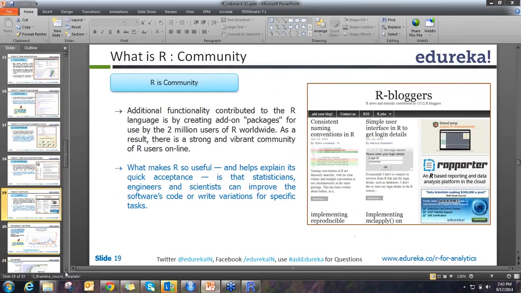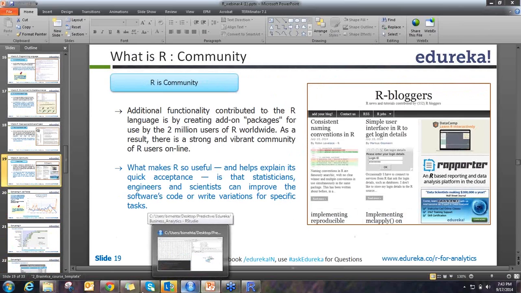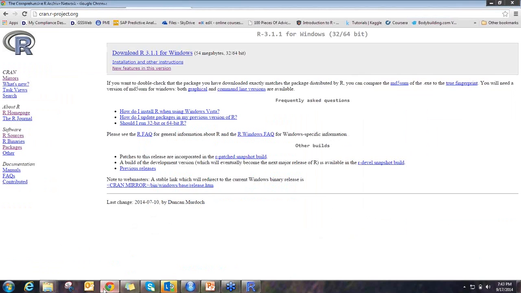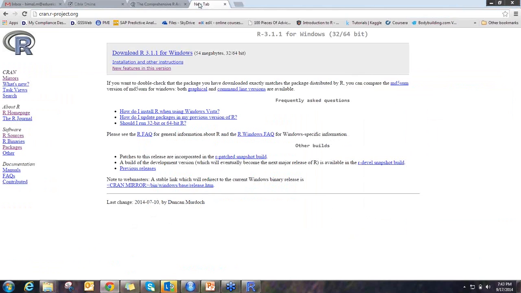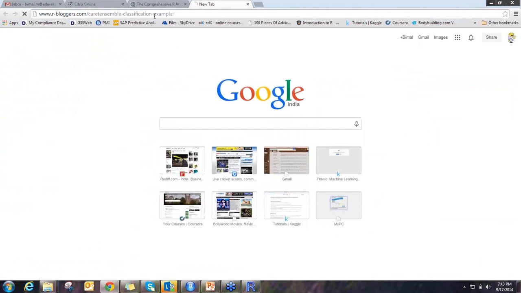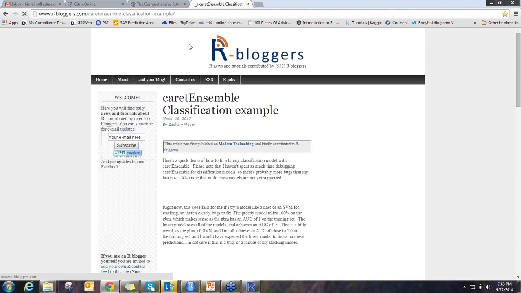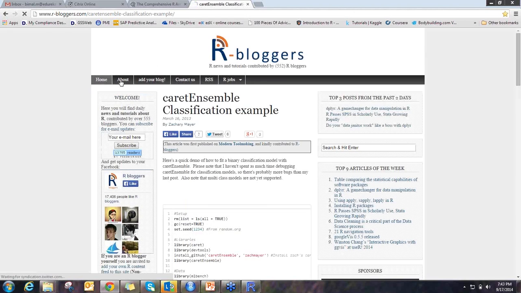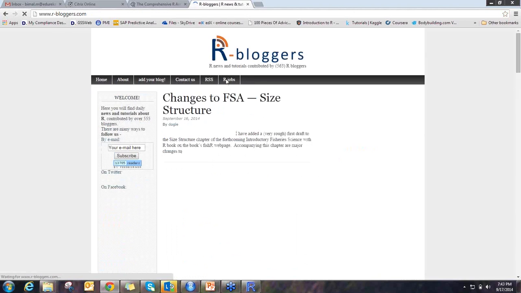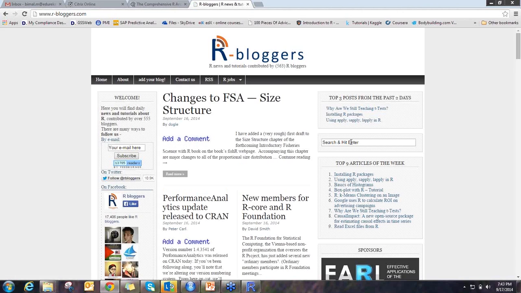Yes, there is a blogger community in R where people blog about R, what achievements they have made in R, and what new things they do in R. It's a community where people go and post their solutions when they learn something new. This website is called the R Bloggers website, and there are lots of tutorials. If you're a beginner and you want to learn something, there are lots of free tutorials available here. You can just type a particular term and start learning.